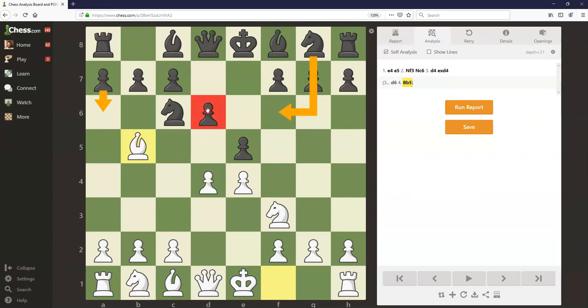Instead, black is now playing a Steinitz defense with this move d6, which is okay for black, but these days it's not really considered the optimal defense to the Ruy Lopez, at least at the top level. So that's another option that white could have here.